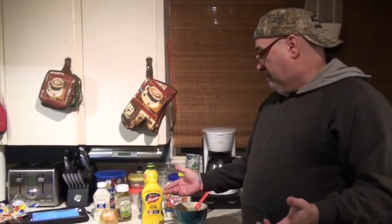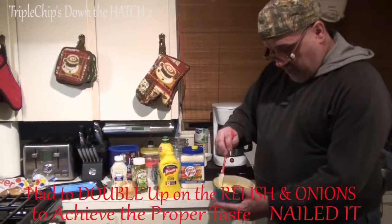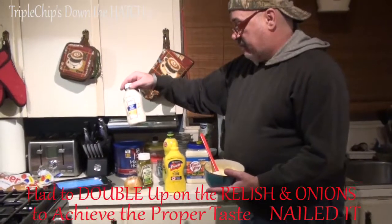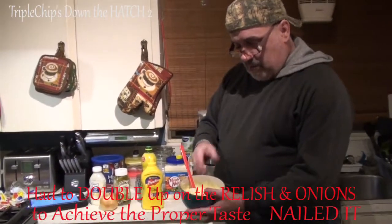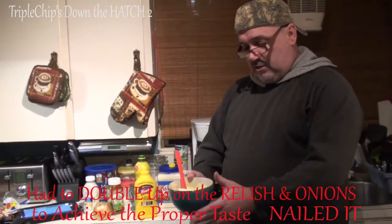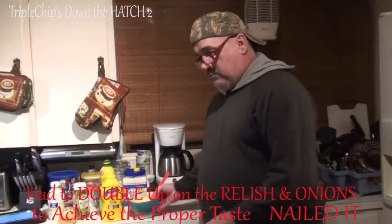So if you want to make some very inexpensive tartar sauce, the only downside is it only lasts for about 3 days. So that's a fair amount. What I got in here is probably way more than in this bottle here. But I'm going to put it in another container and refrigerate it. You've got to refrigerate that for at least half an hour, and when you're done using it, put it in another container or just cellophane it. Make sure you refrigerate it because it is perishable.